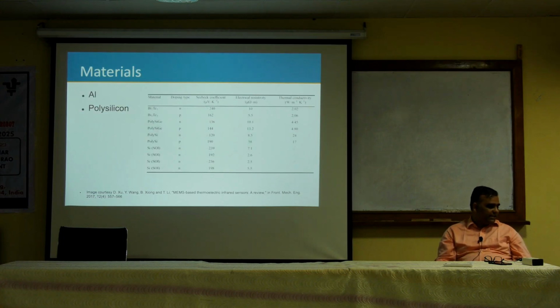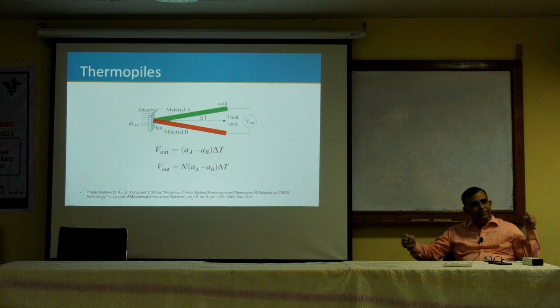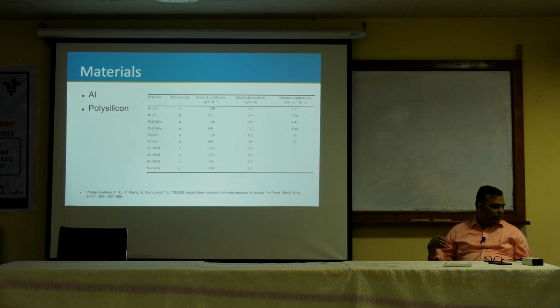But before that, let's try to figure out, so here we need 2 different types of material, right? Ideally, because the voltage produced is the difference of their Seebeck coefficients times temperature, what we should make is these 2 materials having a large difference in their Seebeck coefficients. Then I will get high voltage. And my apologies, now I am going to bore you with a table.